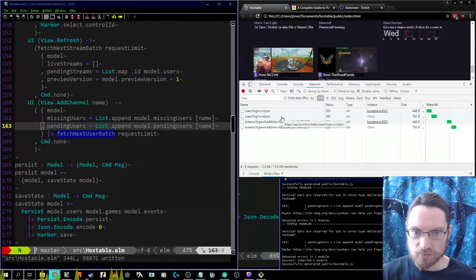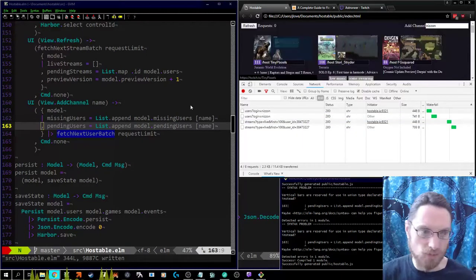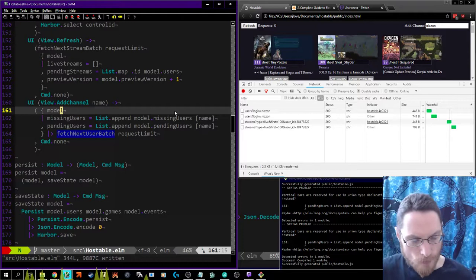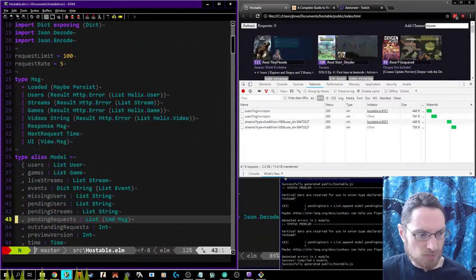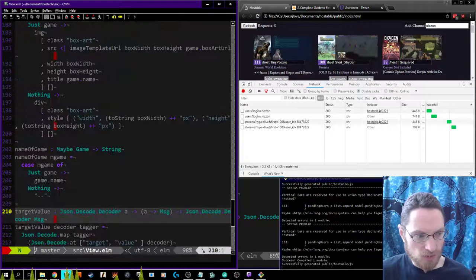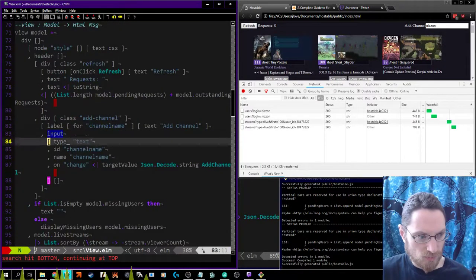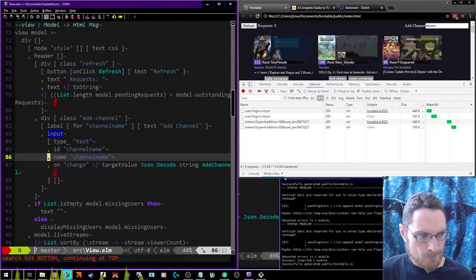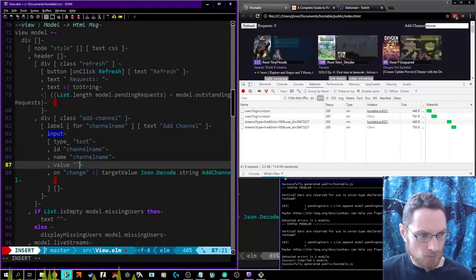Now, what was I thinking? I didn't clear my input box, which means that's actually going to have to be part of the model in order for me to reset it. Well, no, actually, because it's always going to be blank. Value.